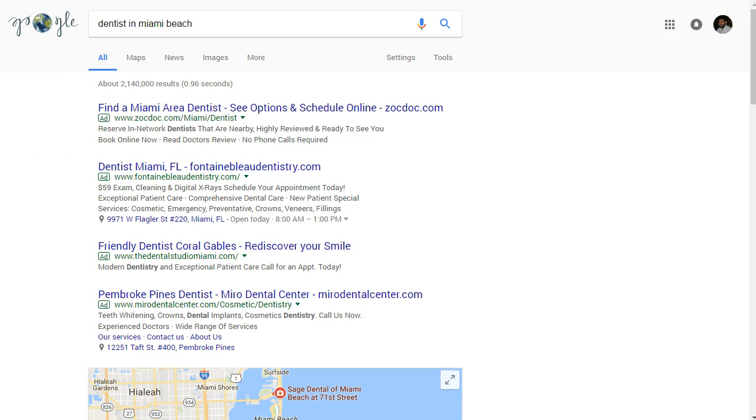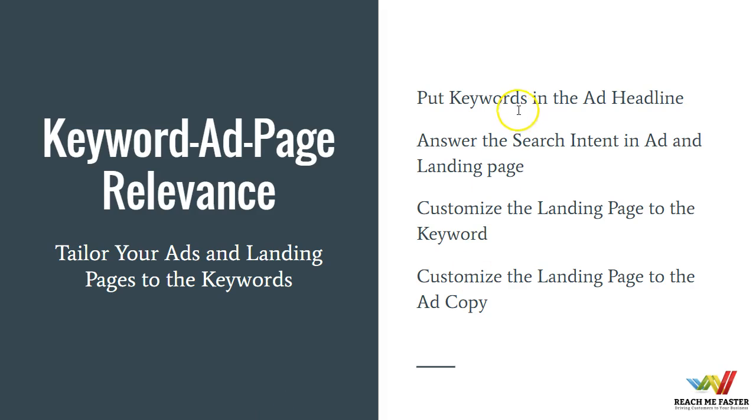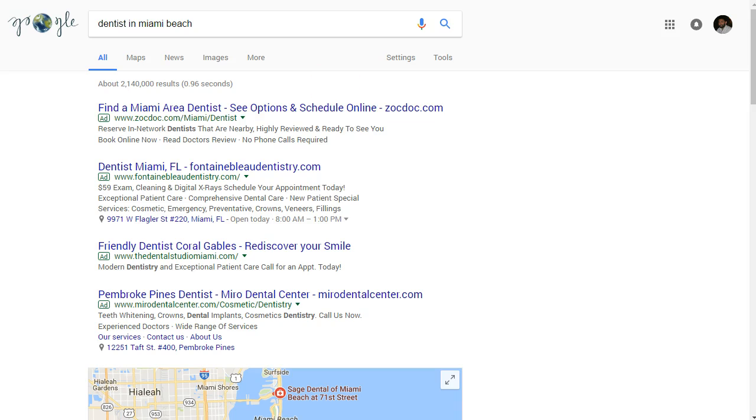So in order to make the ad relevant to what the person is searching for, you need to use keywords as well as answer their search intent. If somebody's looking up Dentist Miami Beach, they want to see ads or listings related to dental offices in Miami Beach. Any ad that does not answer that intent is automatically irrelevant.